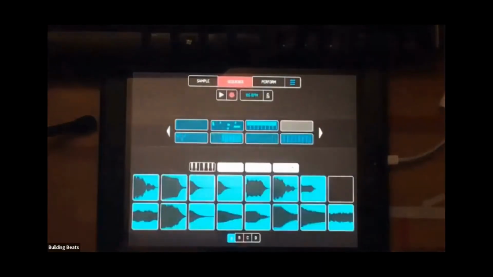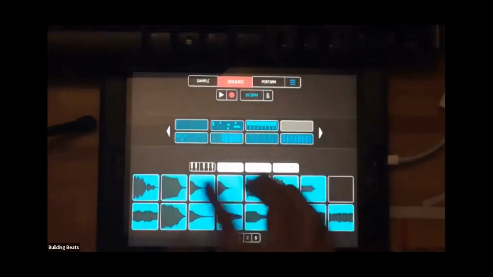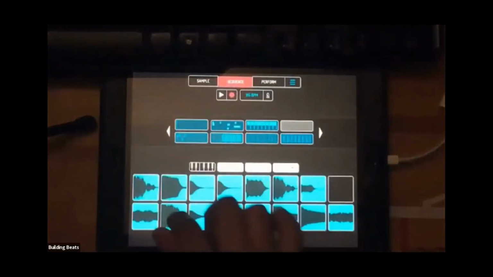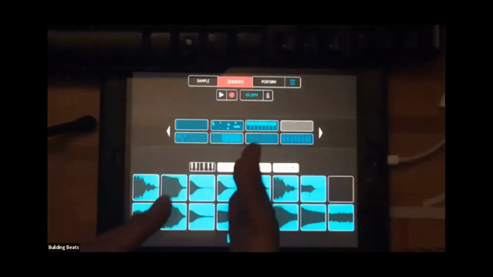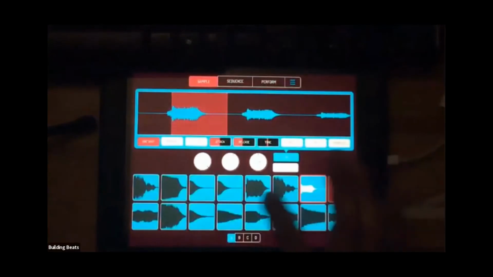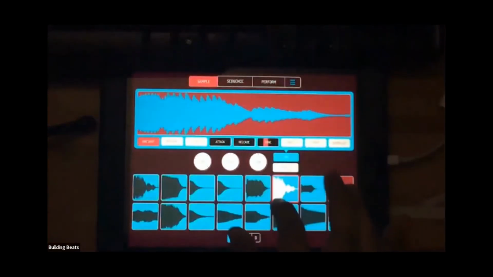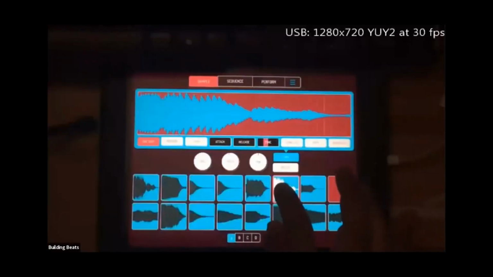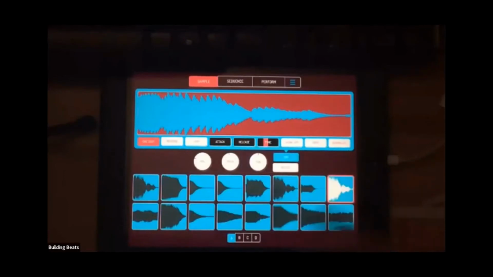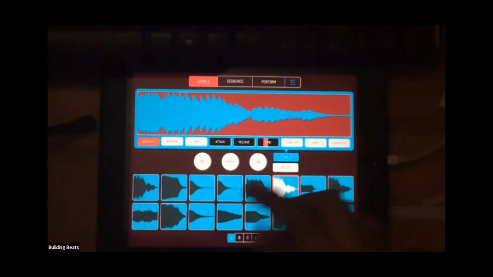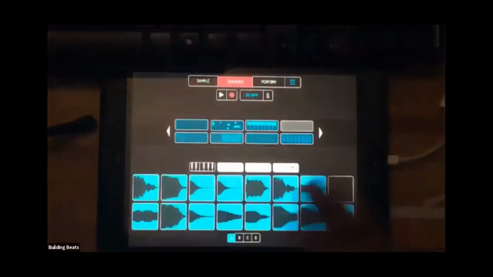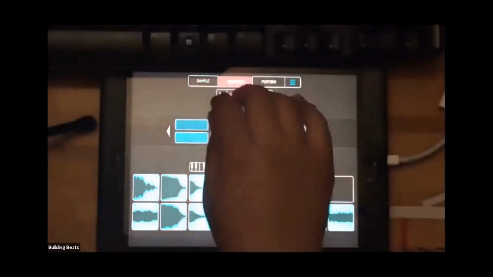Now, in the sequence, the same way that I'm able to copy notes, once I'm in sequence mode I can't really do anything to these notes. Any of these sounds are just what they are. I can't copy them. As opposed to when I'm on this mode here, I can take a sound and copy it to another blank pad, and it makes an exact copy. But in sequence mode, I'm not able to make copies of the sounds. I can make copies of the sequence.